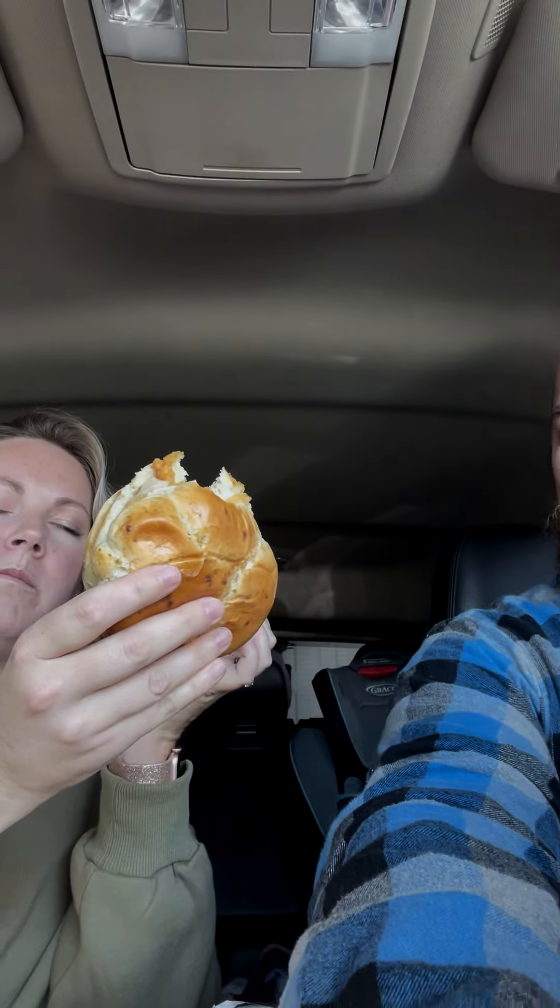I don't know which one's the chicken sandwich — they're garlic knot buns. This is the chicken one. Wow, oh my gosh, this looks so good. So it has a fried mozzarella patty, marinara, chicken — oh my gosh — and the bun is a garlic knot. So it's supposed to be like a chicken parm.